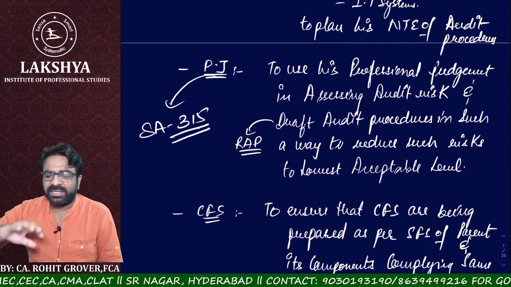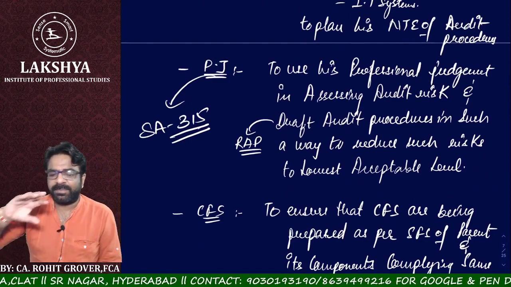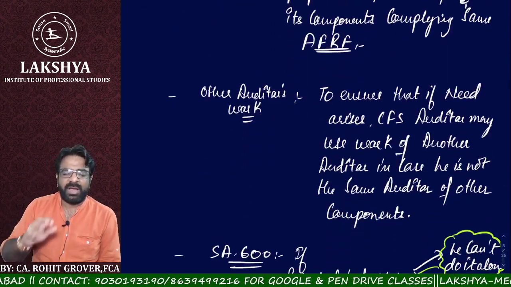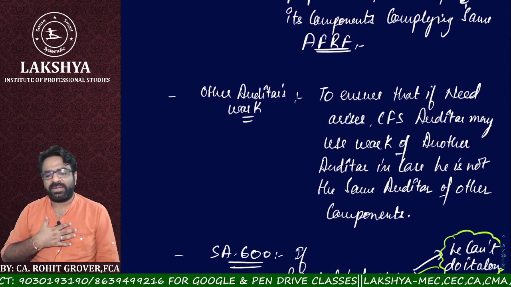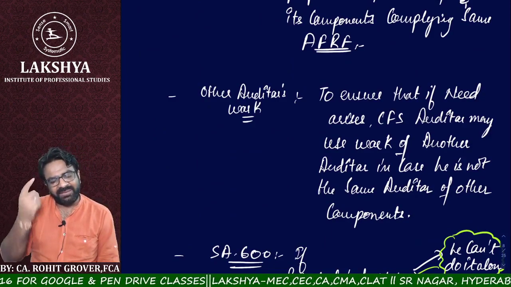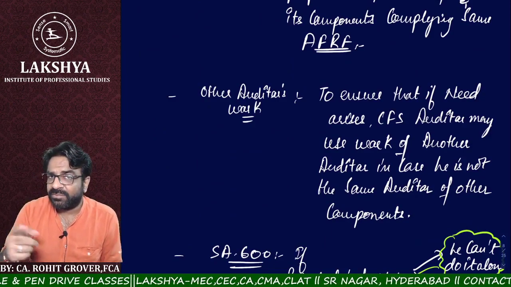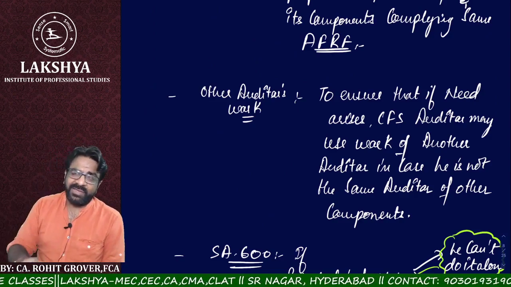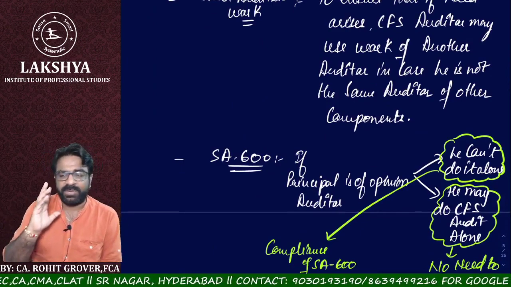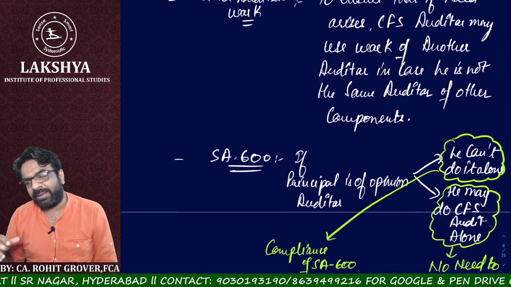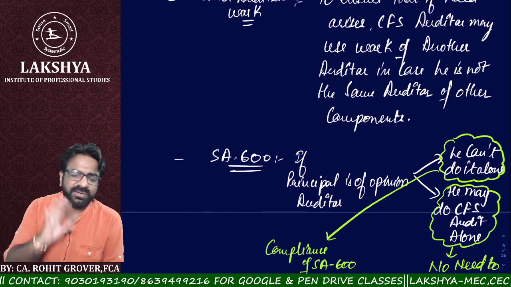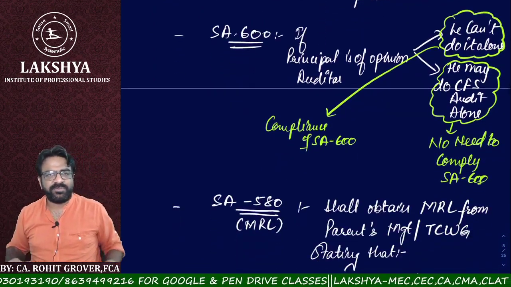And I also have to ensure that yes, the applicable FRF, which is applicable to the standalone financial statement, is equally applicable to the consolidated financial statement. I also have to ensure that if I am a parent auditor and the component auditor is different, then if the need arises, I may have a requirement of using the work performed by the component auditor. If I think that I can't do the audit on my own, I need the help of another auditor, SA 600 will come into the picture. But if I think that I am not in need of any other auditor, then SA 600 will not come into the picture. Clear everyone up to this point?